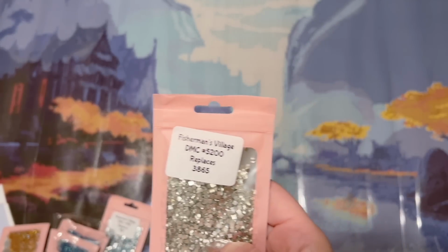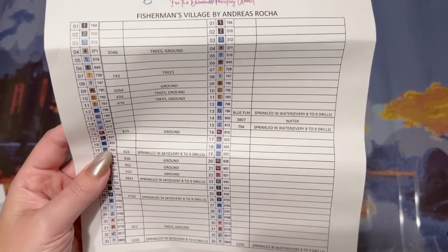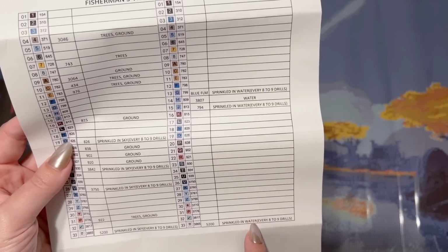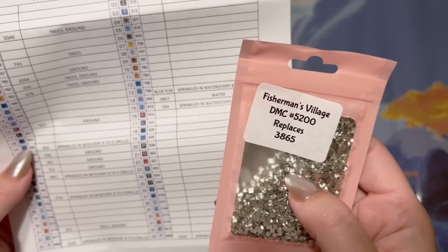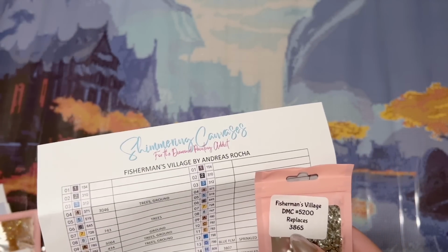I understand what's happening here now, and I feel really bad that I didn't notice this at the beginning. These are ABs, and these are non-ABs. So that is the difference that's going on there. So even though we have this is 5200, that replaces 3865, and we have those white ABs that do the same.